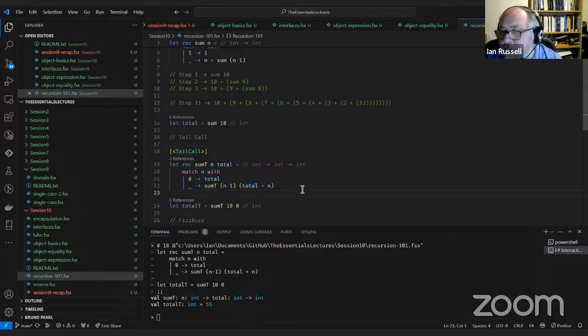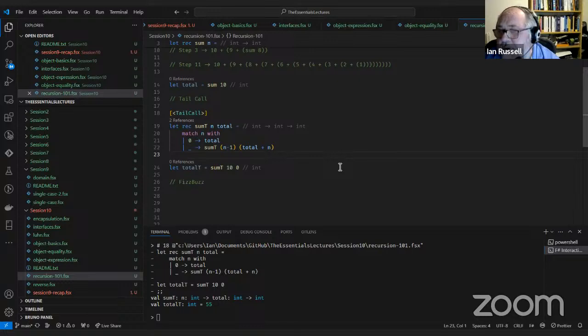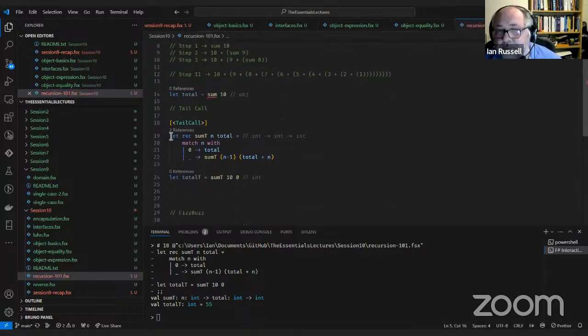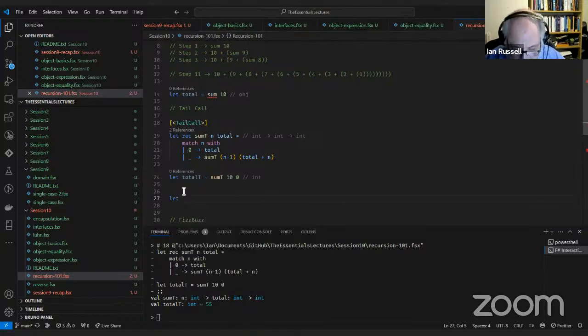I'd rather that I can call it the same way as the first one, so sum of n, and I can hide the fact that there's an initial value under something else. And that's what we're going to do with this. So just comment that one out at the moment. So in this case, I'm not going to use the recursive function in this. I'm going to use the recursive function as an inner function inside this.